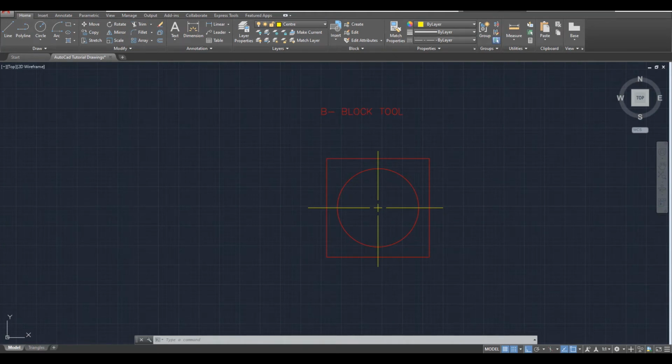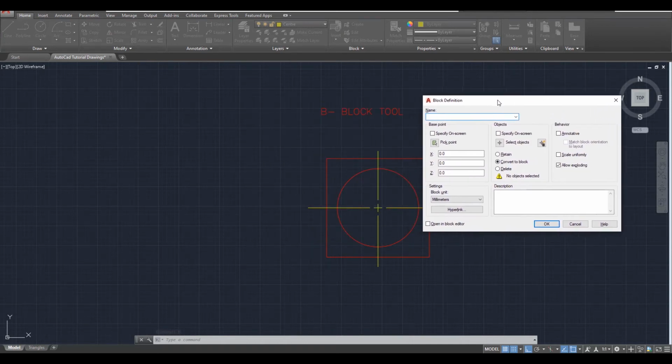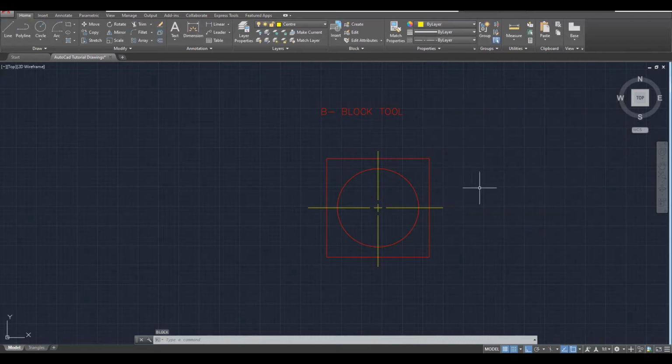And to activate this, all you have to do is hit B, enter, and this brings up the block dialog. So right here, you would have to name this block, right? But before we get into that, let us look back at the bunch of stuff I have here. It's just random geometric shapes and objects. But let us look at them and how they function before I actually turn them into a block. So I'm going to cancel to come out, head back over there and look at it.